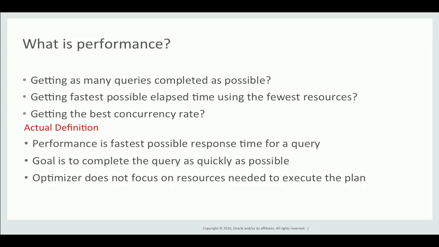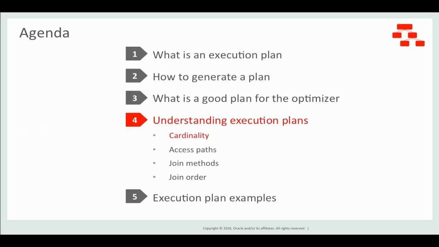When you start parallel execution, you're telling the database, or at least it assumes you're telling it, you want to throw all the goodies you've got at this query and get it done as fast as possible. You're not worried about concurrency. You're not worried about anybody else. This one session can have the entire box if it wishes to execute this one query. That's what you're telling us when you give us parallel execution. So that is our primary goal, to get it done as fast as possible. And we don't really care about how much system resources it takes to do that. Okay.